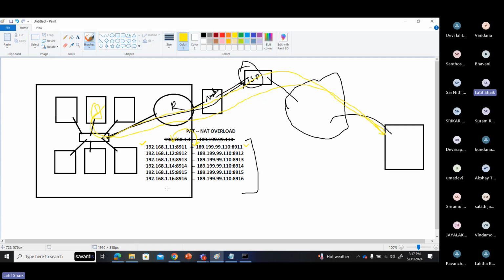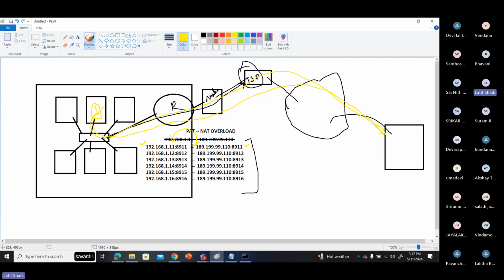You send a request, you will get a reply. If you send a request with your private IP, it is translated to public and reaches the destination. From the destination, you will get the reply to your system. But from the internet, I cannot reach your system directly with your public or private IP. So that's why it is automatically secure. You don't require any VPN to secure your network.